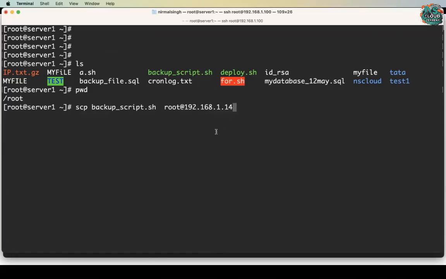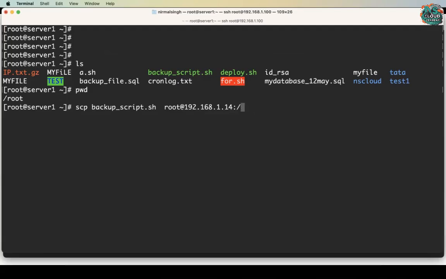Now you have to define a colon, and after that a path where you want to copy this backup_script.sh. We want to copy under root only, so we define /root. Let's suppose if you want to copy to some other place like opt, then you will define /opt.